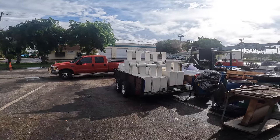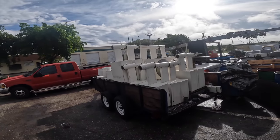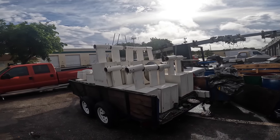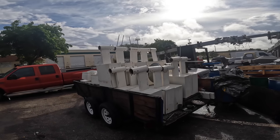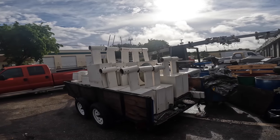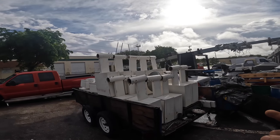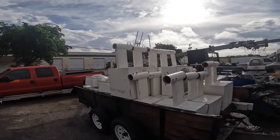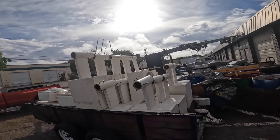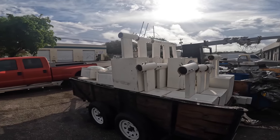So today on Project Shop, we have a massive load of HID lights that I got down in Miami. The guy called me literally in the middle of the day and said they were on the ground in Miami and I needed to come pick them up. I had some other things I was supposed to be doing, but I pushed them off until Monday because these probably wouldn't have been there over the weekend. I've had it happen in Miami where I've gotten a call to come get lights, and while I was on the way, they were in the parking lot taking them. So we made it a point to go get them.